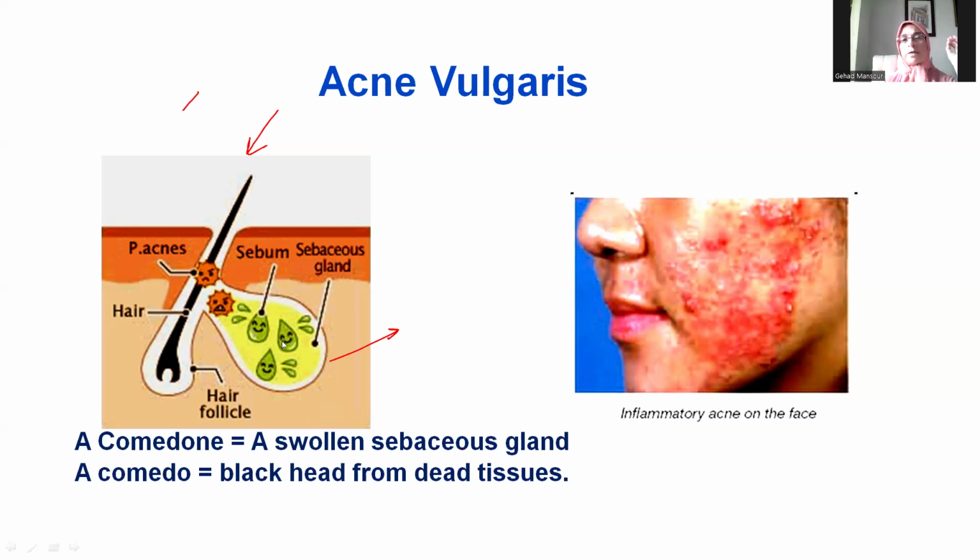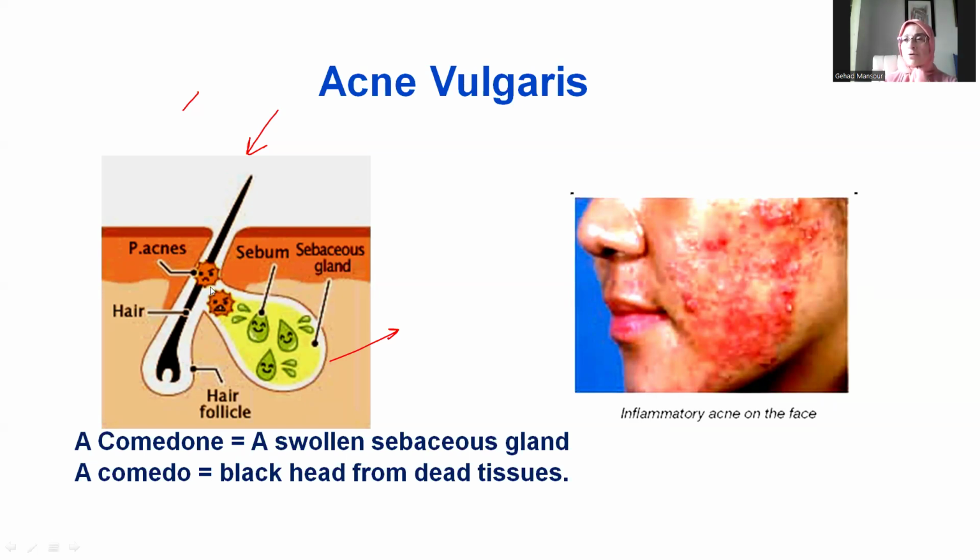In this drawing, we can see the pathogenesis of acne vulgaris. What is the pathogenesis of acne vulgaris? It means how acne vulgaris develops. First of all, there is an androgenic surge, meaning that there is a rise in androgen hormone. This causes changes in the sebaceous gland. What are these changes? Number one, epidermal proliferation. There is a rapid rate of cell division here. So there are cells that are shed out, and those cells accumulate here and block the sebaceous gland.